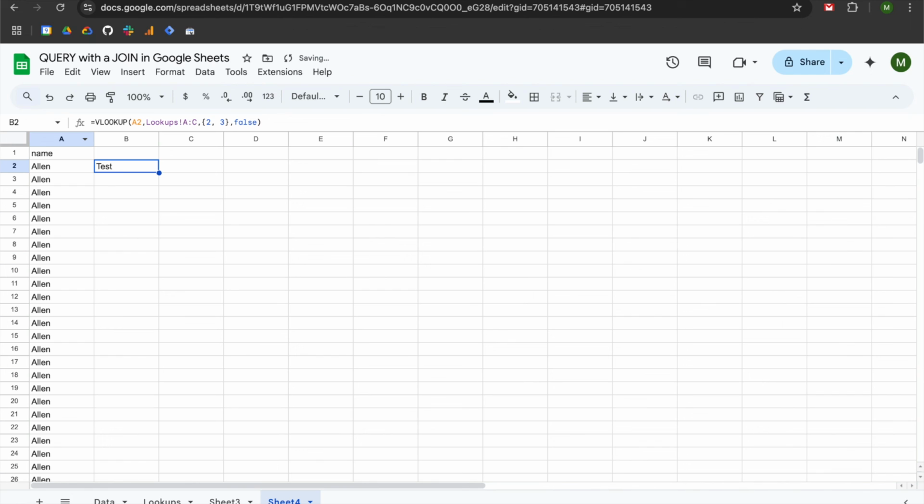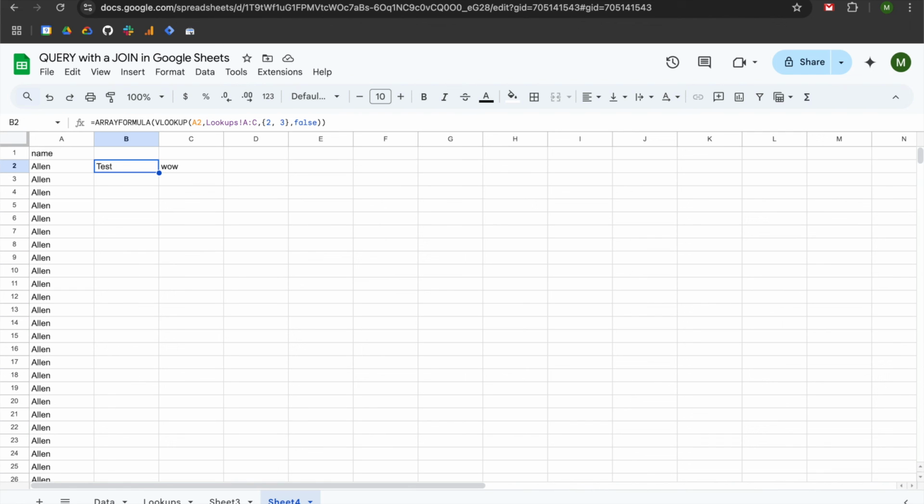Now you'll notice in this implementation of the VLOOKUP, even though we've added in that curly bracket here, we are only getting one result. Now the reason for that is because we need to wrap this VLOOKUP in array formula. Once we add in that array formula, you can see that it then returns an array result.